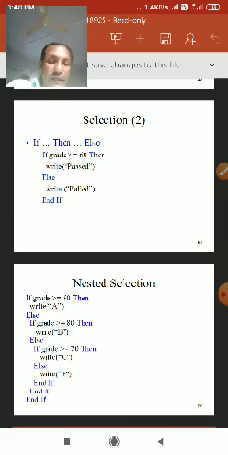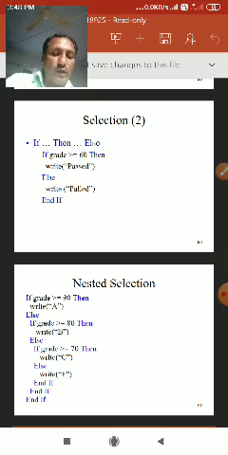An If can have 0 or many Else If, and they must come before the Else. Once an Else If succeeds, none of the remaining Else If or Else will be tested.